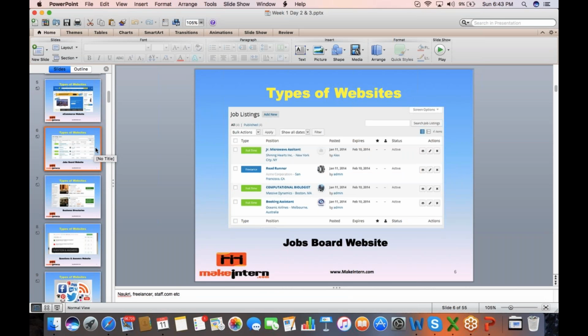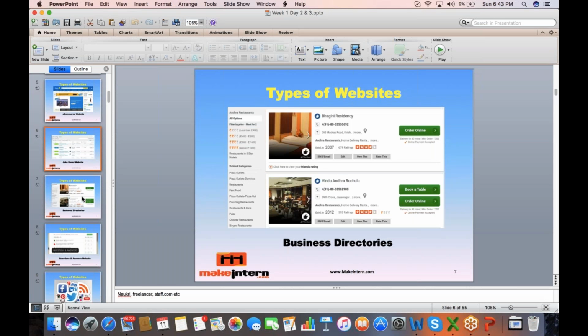You can have a job listing website where companies can come and list their jobs, and candidates can come and apply for those jobs. And you can have a business directory website like Just Dial, India Mart, or Yellow Pages. Have you heard about these websites?